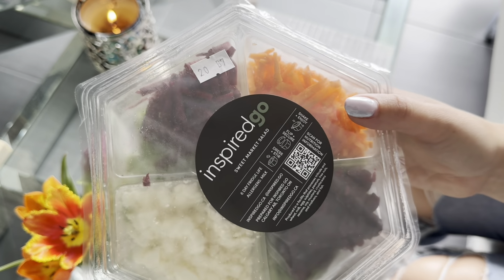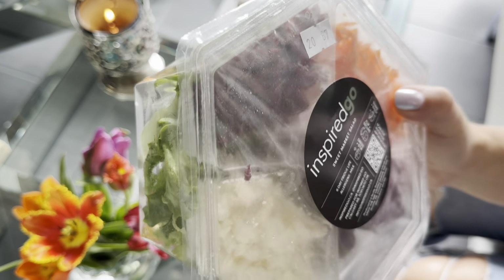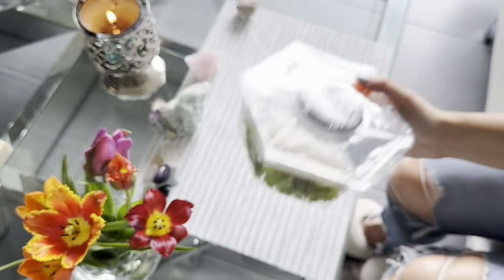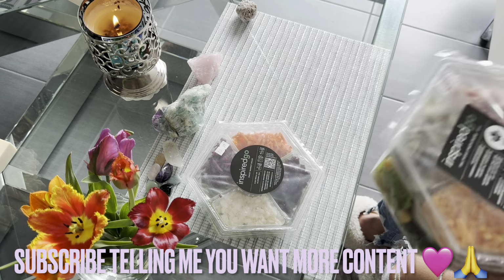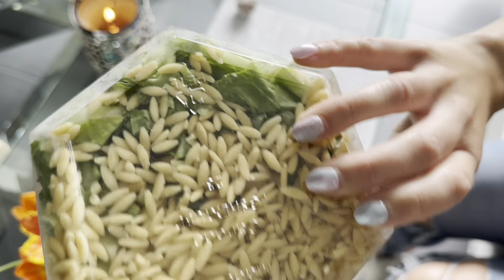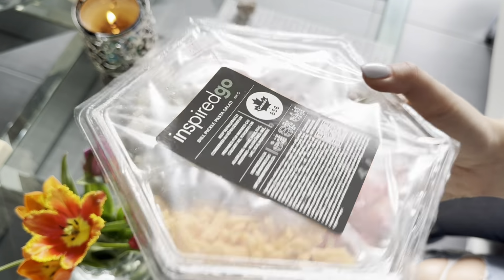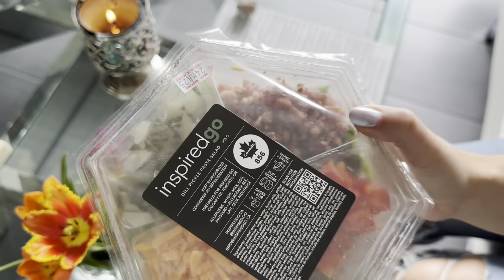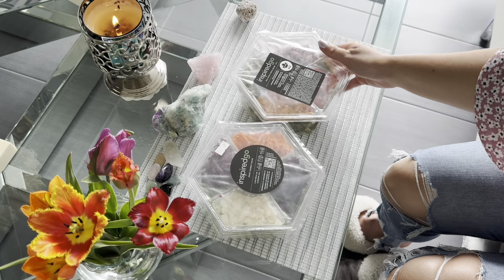This one's one of the new salads. This Sweet Market salad, it's got like beets and cranberries and feta and stuff like that in it. This one's delicious. I've already tried this one. It's really fresh. Love it. This one is new. It's the dill pickle pasta salad with orzo under it. I haven't tried this one yet, but I do like the ingredients in it. And I also like orzo. And I like when they include pasta or noodles or chickpeas or whatever into these because it makes them very heavy. And then they're like a full meal.